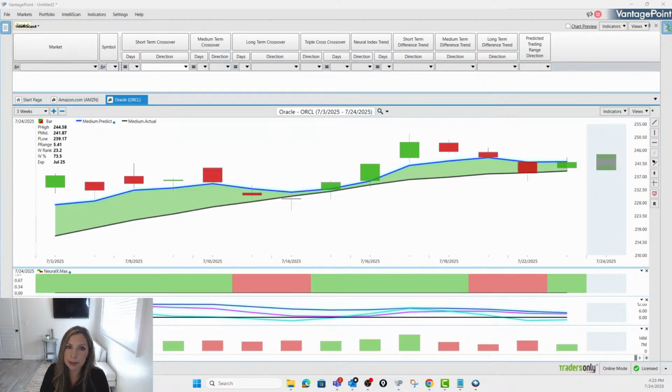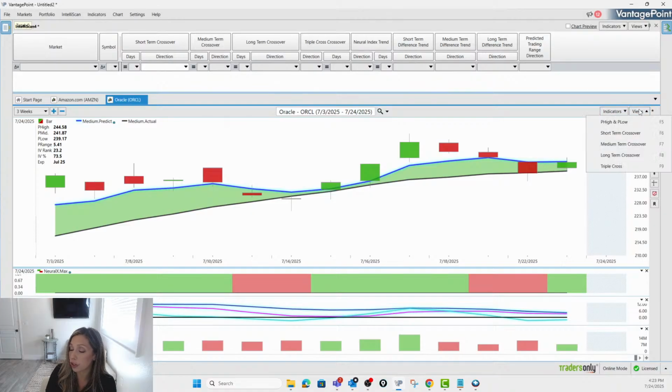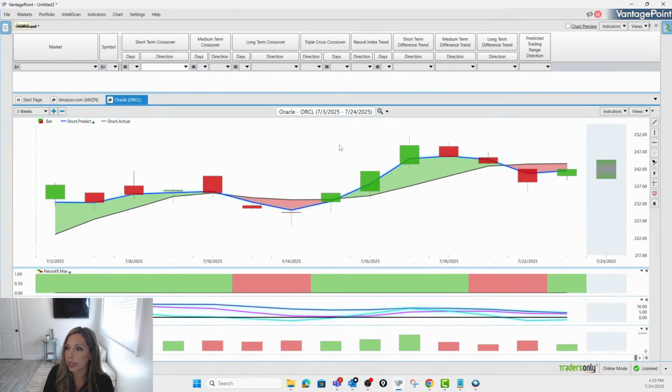Now, very quick and simple, easy to switch this up as well. You can see we can take our indicators, our views rather. We can select from our view drop down and just simply select the short-term crossover. Again, that's the same short-term crossover we're seeing up here in the IntelliScan. It's just now a visual representation on the chart. And you can see that this short-term crossover is much more sensitive than the medium term. That's because it's only looking 1 day out, looking for those quick short-term movements in the markets. Again, a customizable way to really adjust your charts, adjust your scan for the individual trade strategy that you are looking to execute.